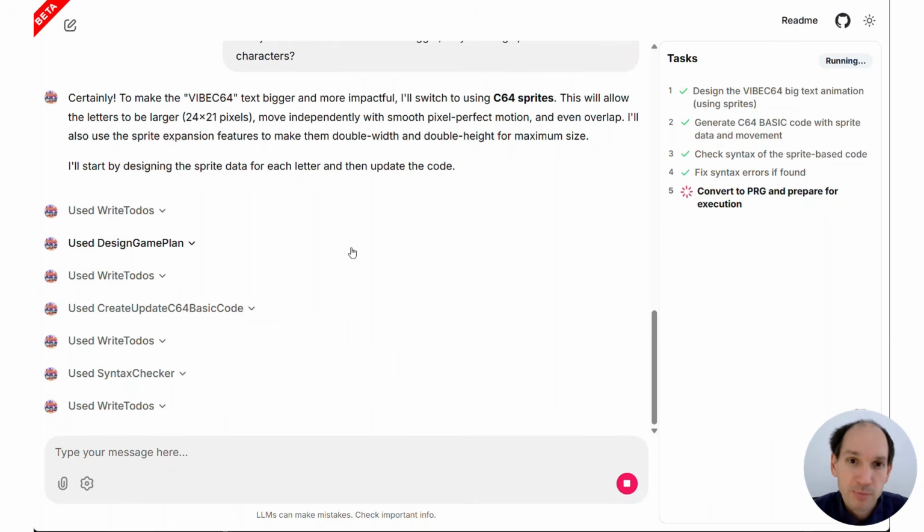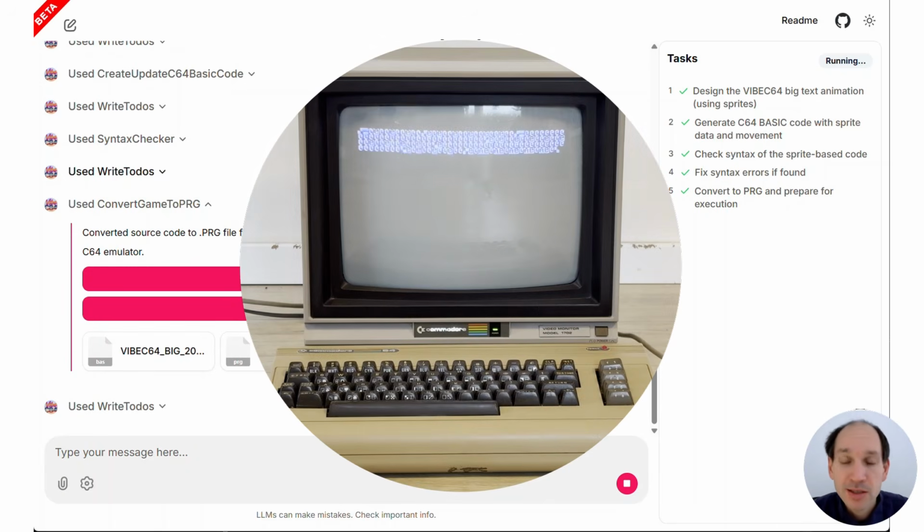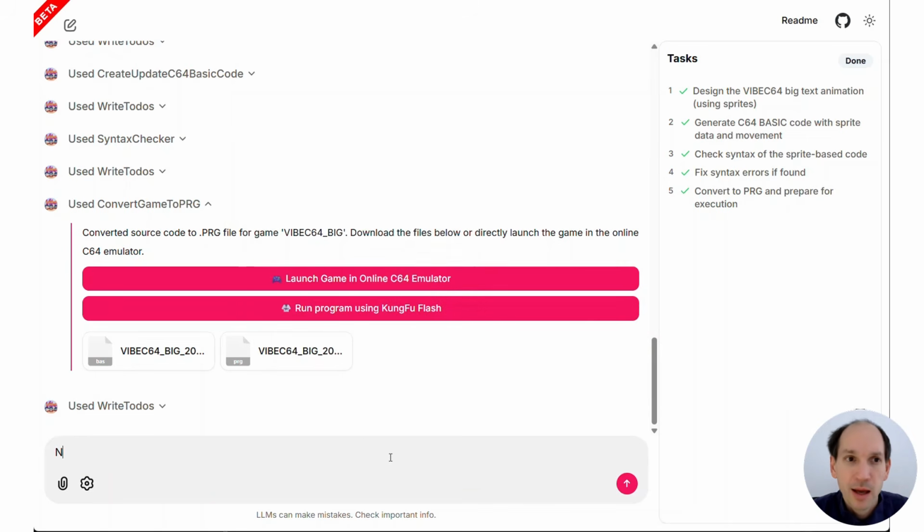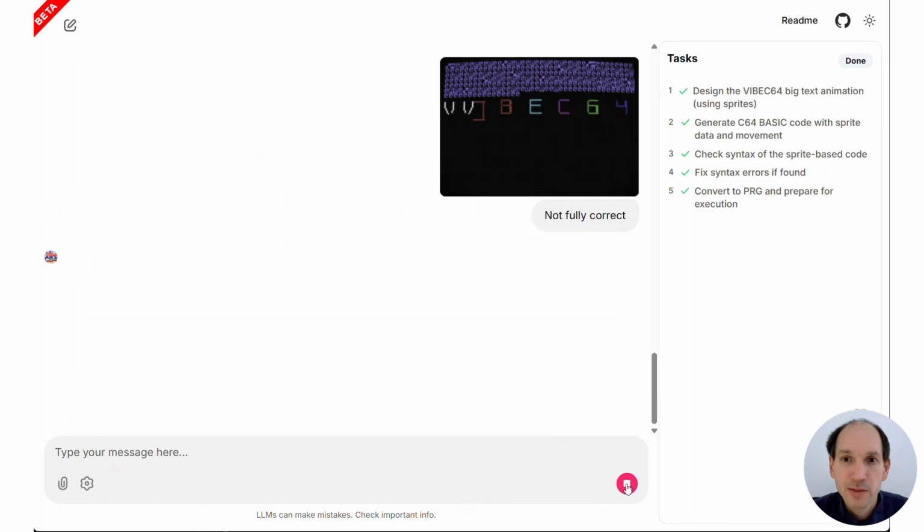Based on the AI's response, it seems it knows about C64 sprites pretty well. But did it create them perfectly? Well, not quite. It created a strange graphics glitch, and also the text, especially the letter V, is wrong. Now let's tell the AI to fix this. But instead of providing a detailed error description, let's just upload a screenshot this time, and see whether it understands the issue.